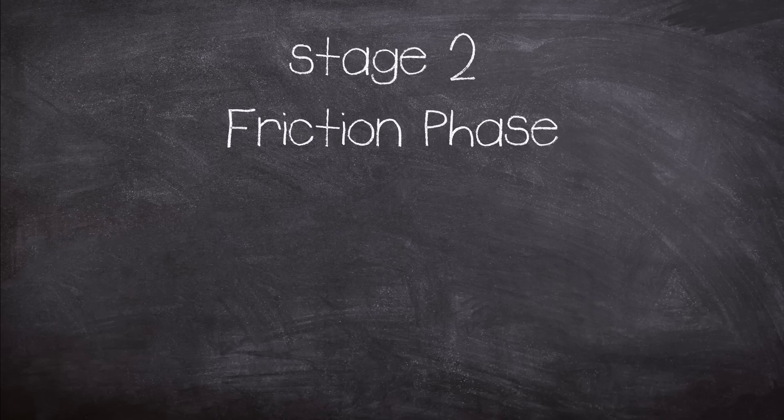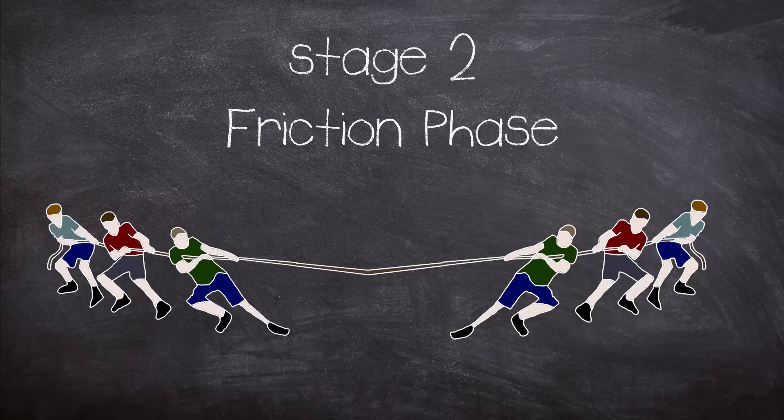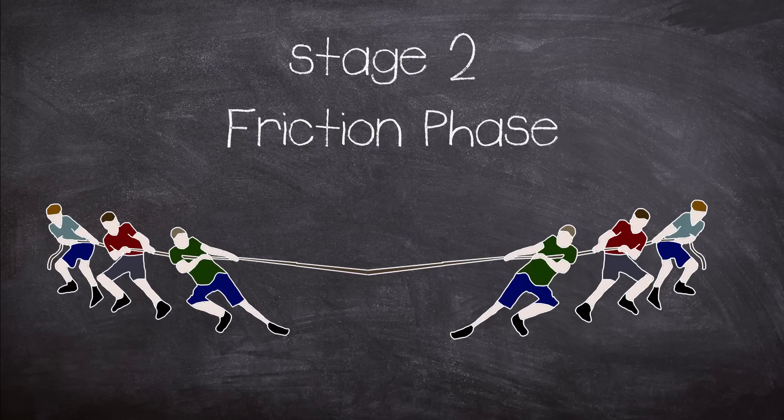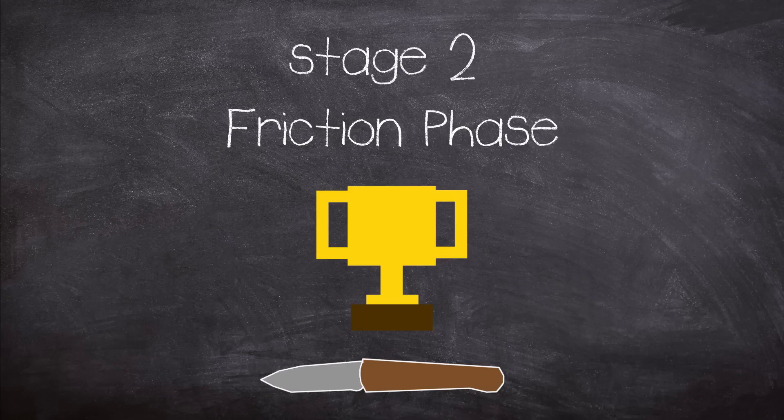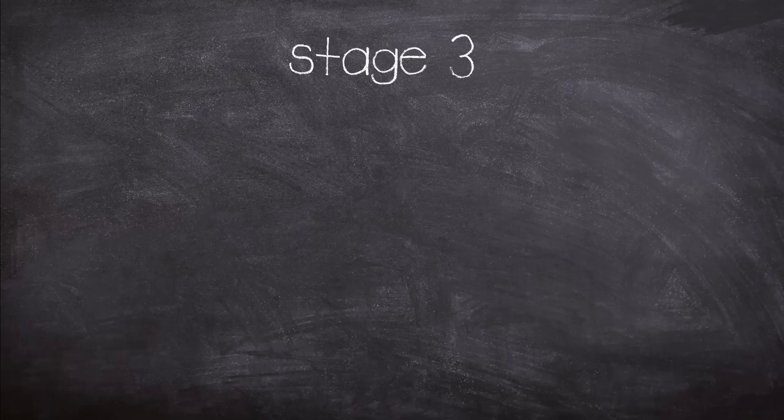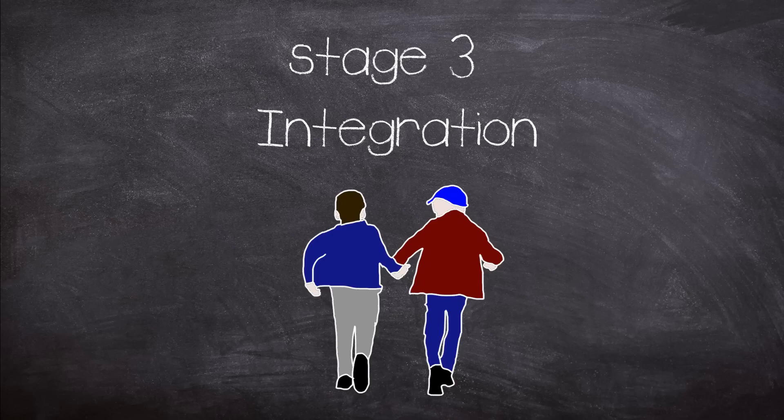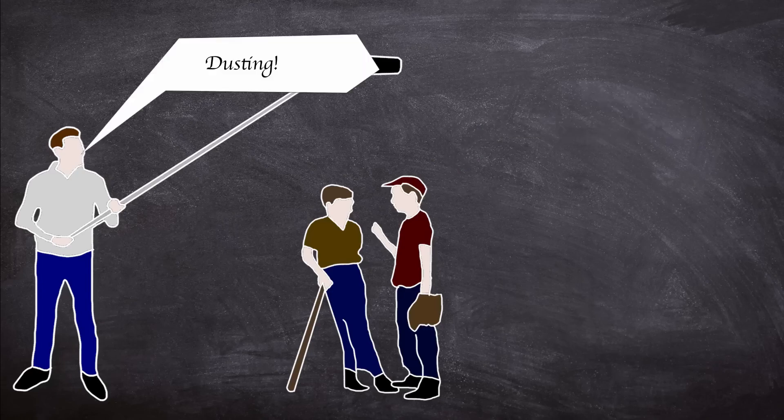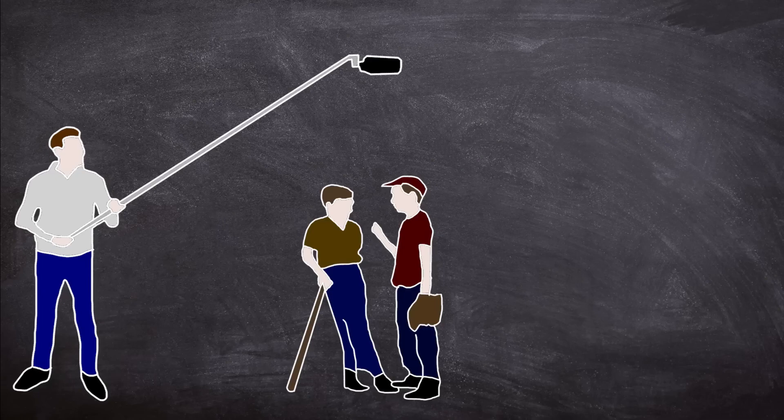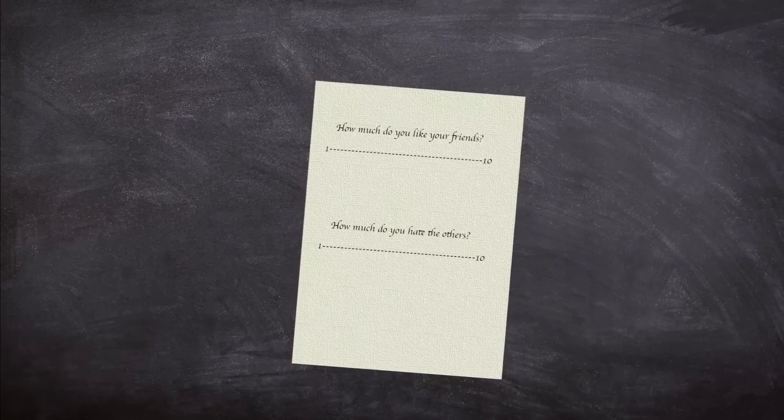Stage 2 would be the Conflict or Friction phase. This would involve a tournament between the two groups, consisting of sports like baseball, tug-of-war, and a scavenger hunt, but also experimental tests like bean-counting competitions. A trophy was promised for the winners of the competition, as well as prizes like knives and medals. The third and final stage was the integration phase, where the two groups would be brought together to undertake group tasks and leisure activities of watching films. To record their findings, hidden microphones were used throughout the two groups' living areas. The groups were also given questionnaires to fill out about their group, and later about the outer group.